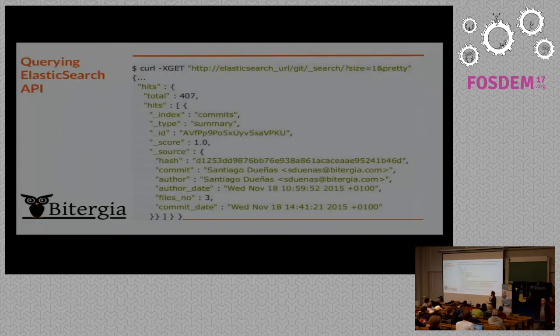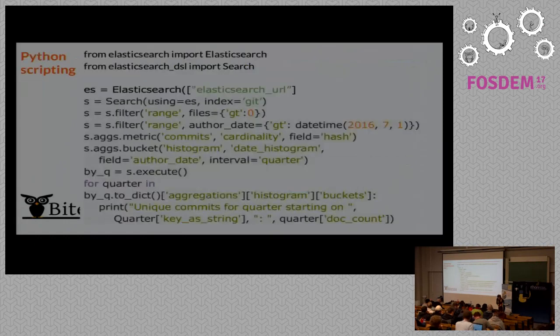So for this, we are using the standard Elasticsearch API. The Elasticsearch API is a nice REST API, basically where you can query using HTTP on the API. So this is using curl for just getting one element of the index. And you can have an idea of what you have in the index. Of course, this is a JSON document, and basically you have, for instance, basic information in this case for a commit. In the real thing, you have like 30 different parameters obtained from the commit, and then also adapted and enriched with GrimoireLab. But you get the idea. So this is what you get with curl.